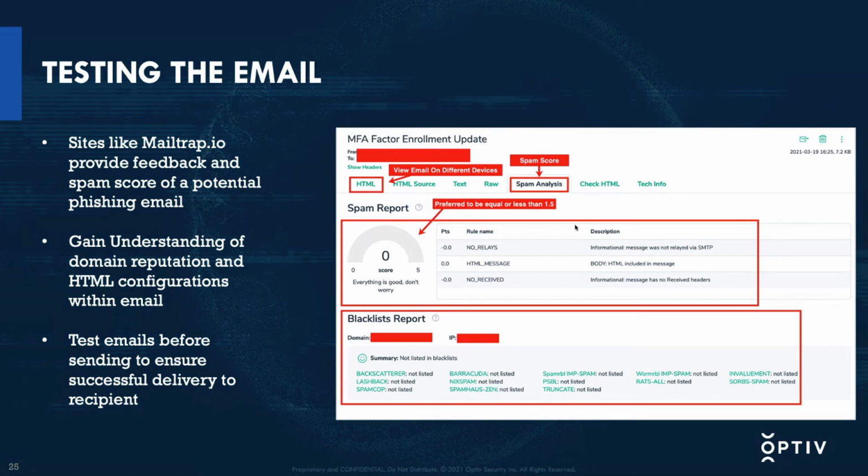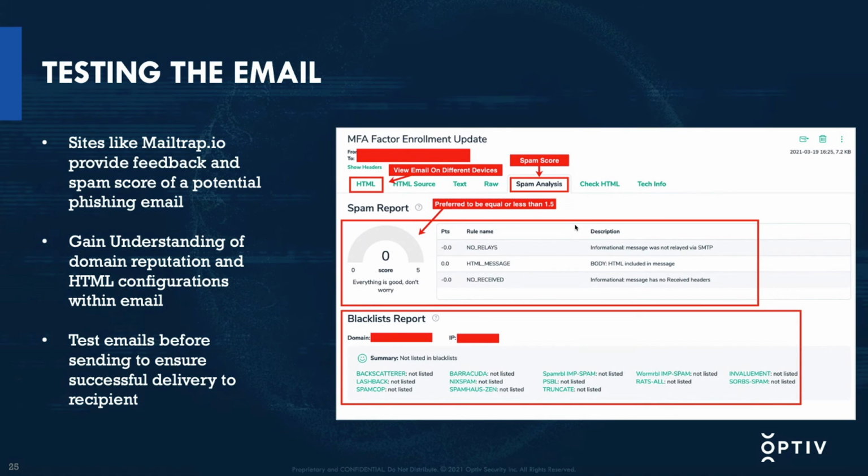Mailtrap has SMTP credentials that you can utilize. Instead of using, say, the ones from Mailgun that we mentioned earlier, you'd use the ones for Mailtrap to test that email whenever you're sending it. You'd send it out using those SMTP credentials from Mailtrap, and all it's going to do is intercept it from actually being delivered to whoever you are sending it to, like yourself, to test the email. It goes through the spam analysis. But once you're sending out the real email to the real targets, make sure you switch it back to the Mailgun SMTP server so it doesn't get intercepted by Mailtrap again.